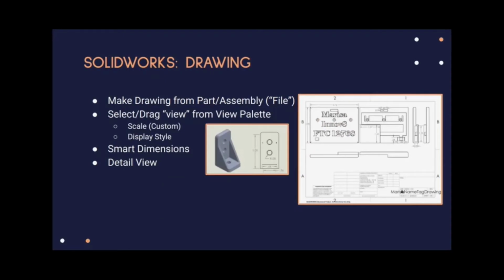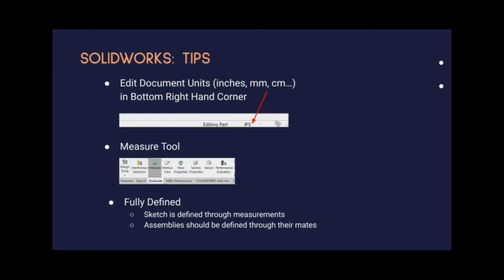For the drawing function of SolidWorks, you can either insert a part into a drawing or make a drawing from a part. I have found it easier to do that later, but it is a personal preference. The program will provide different views of the part to insert into the drawing. In addition to having different views of the part on the template, it is important to add measurements as drawings are often used as a reference. A good side note is that a useful tool to know about is the detail view, which provides a magnification effect. Moving on, we have compiled some tips we have learned from our experience with SolidWorks.